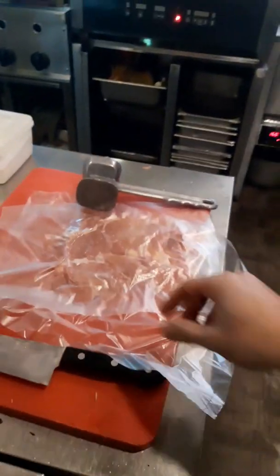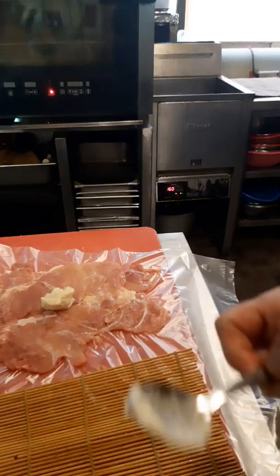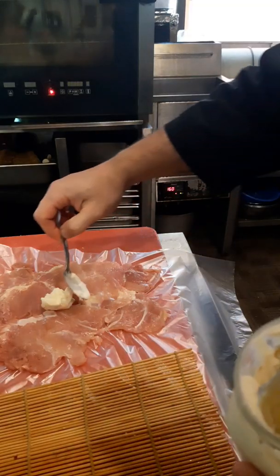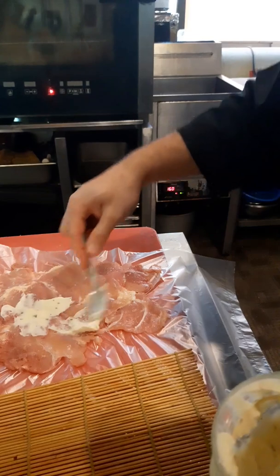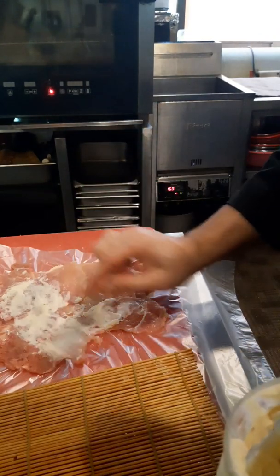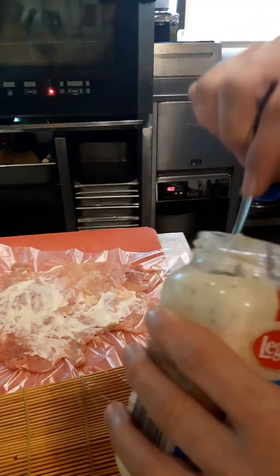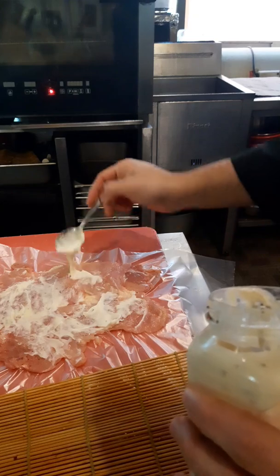So let's move on to make our stuffed chicken. Here I first use cream cheese on the chicken and spread it very well. The taste of cream cheese is very nice and juicy.